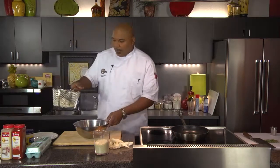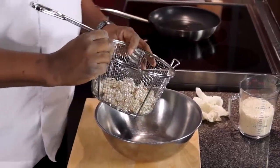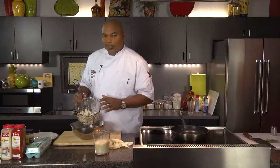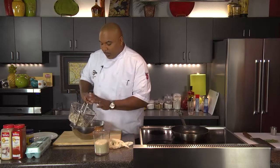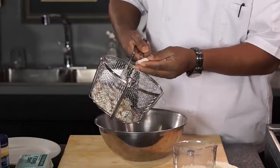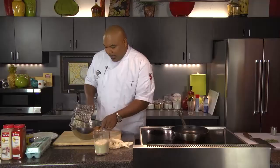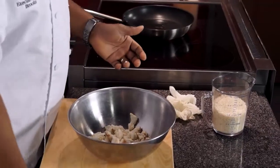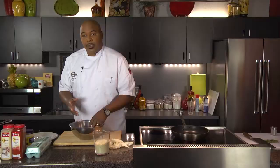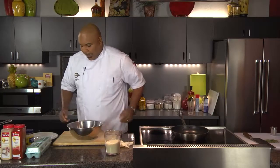I have jumbo lump crab meat, and if you guys need to know where to get it, I'll just go onto the site. Now I'll tell you exactly where to get it. But just a wonderful jumbo lump. These are beautiful pieces. You see how big that is? Look at that. And this is just one can. It's pasteurized, so it'll hold up for a good long time for you. But they're real easy to come by.